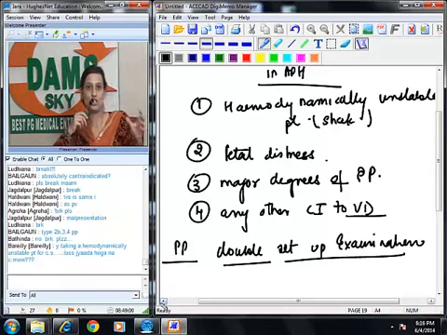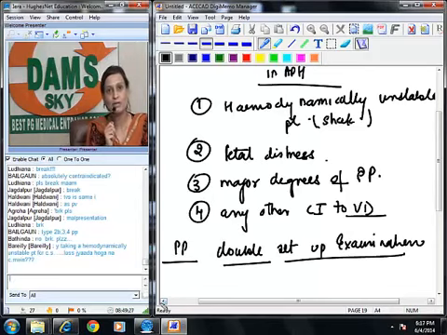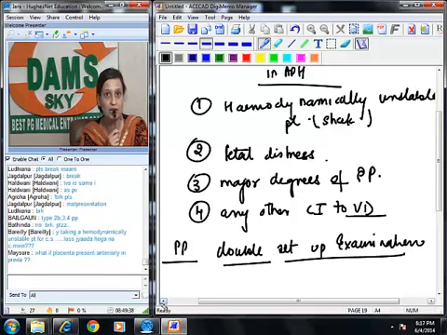If a patient is in shock and the cause of the shock is the placenta, then you can't wait for 10 hours for a vaginal delivery and then the placenta. And anyway, a major degree placenta won't come out, and in major degree you have to do a cesarean anyway. So hemodynamic instability means the patient's condition is so severe that if you don't deliver the baby quickly, she'll go into shock and probably die. And the only method to do it so is a cesarean section. Otherwise, are you going to wait for 8 and 10 hours for vaginal delivery to occur for a shock patient? We can't do that, right?